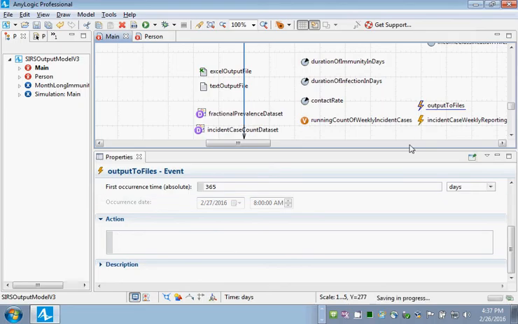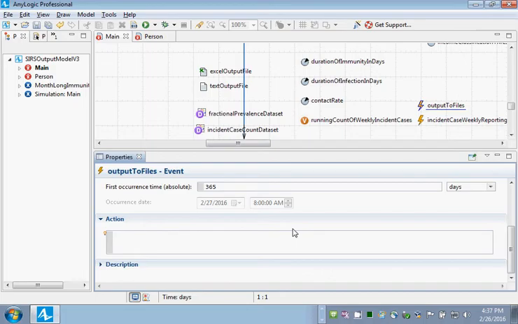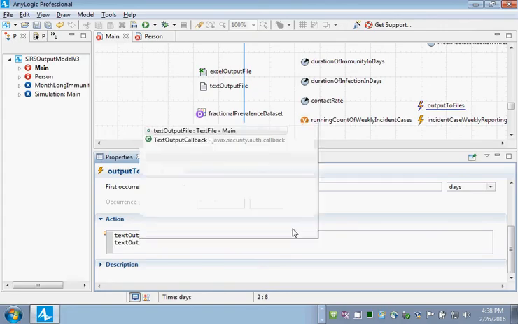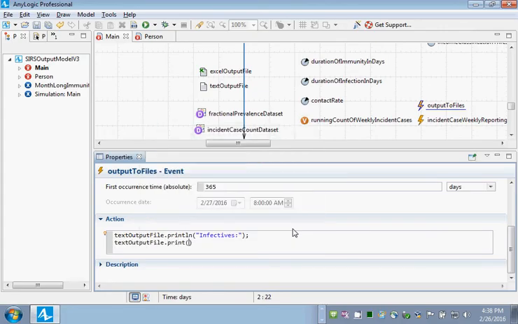Okay, so 365 days. So the action here, ladies and gentlemen, will be the following. Ready? The action will be text output file dot println infectives, semicolon at the end, text output file dot print, and we're going to give it the first name of the first data set.